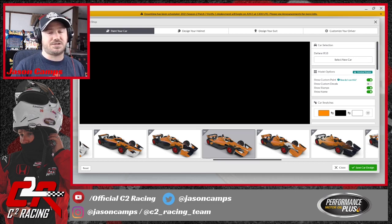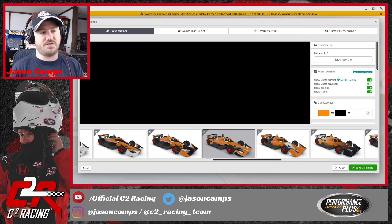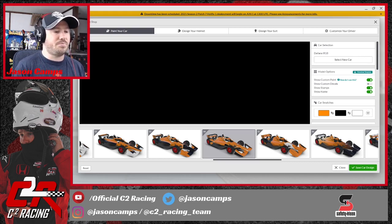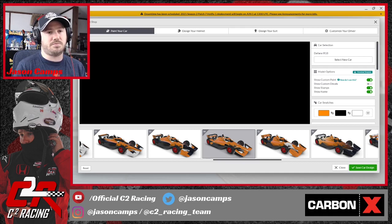And I've got some asset packages that I downloaded that I think would help create some of those effects. It's a fairly simple design, but I think it would look kind of neat as another sort of retro-inspired tribute car. But that may be something we do in the future. So if you guys want to see that stuff, let me know, and we'll add it to the schedule.